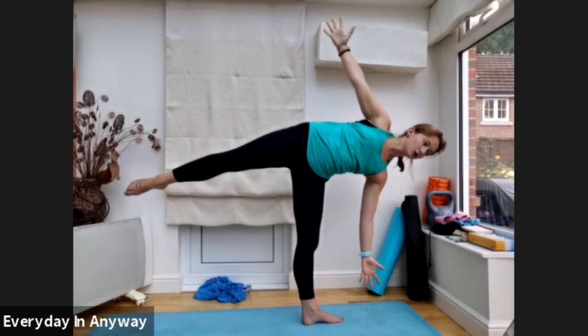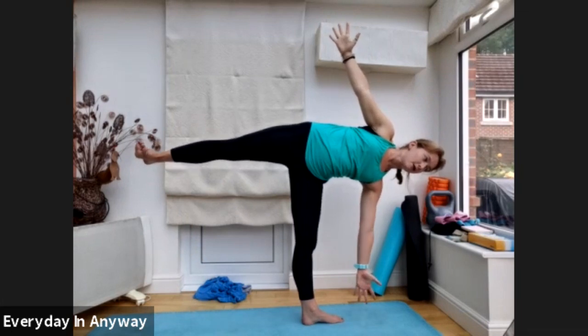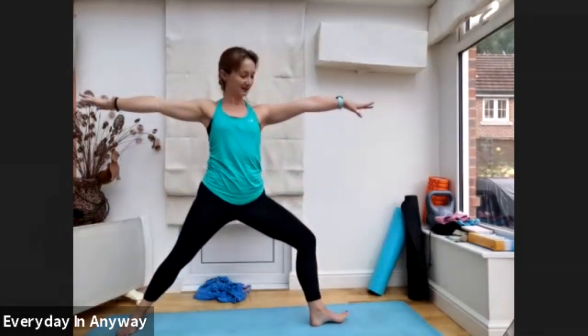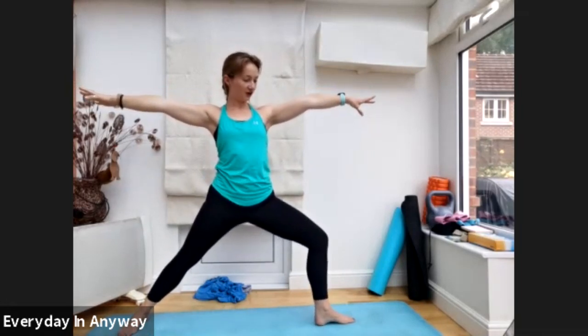Bring the right leg as high as you can, using the ground if you'd like to. Press the right heel away. Engage that glute. Take a deep breath in. Drop the foot back, find your warrior 2. Good.